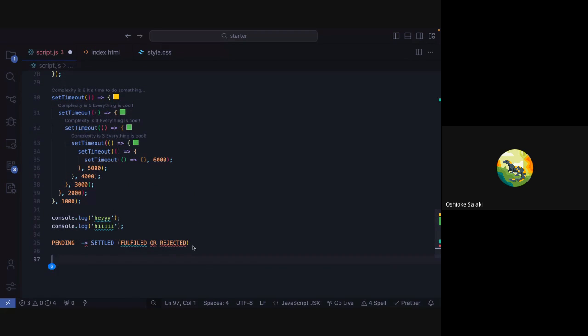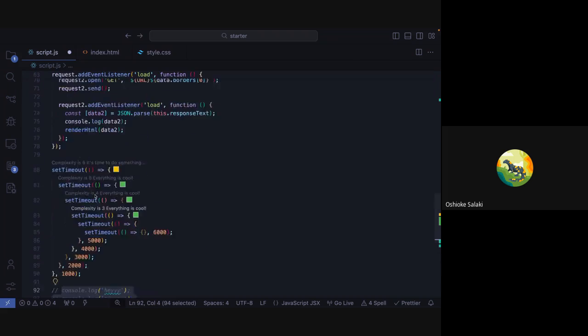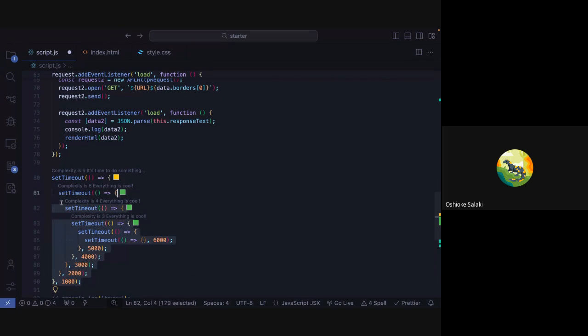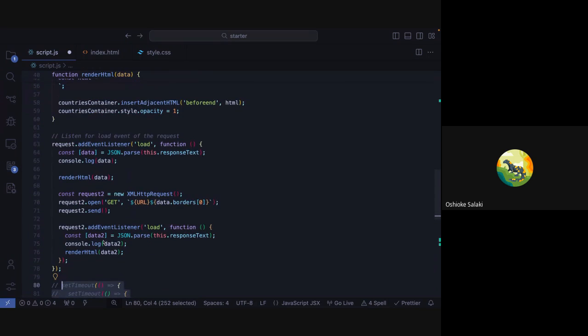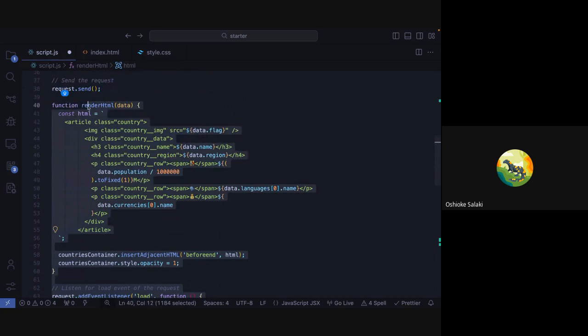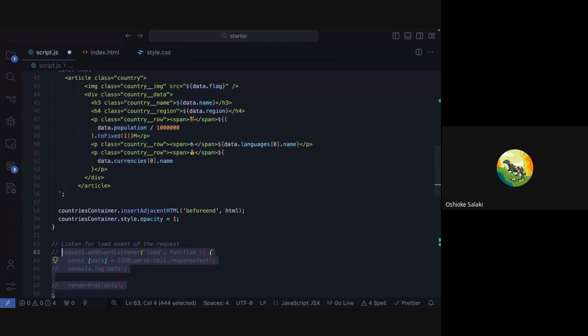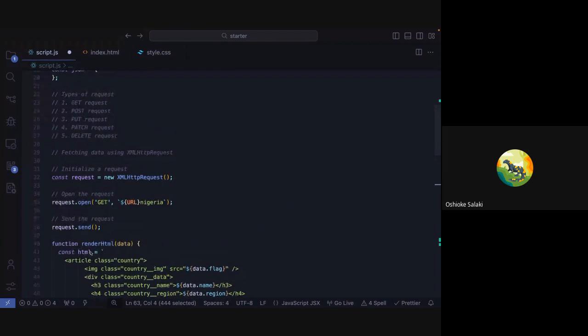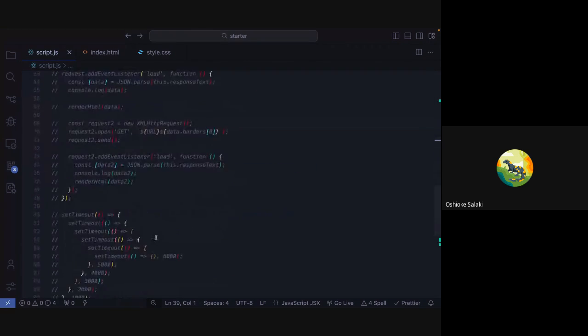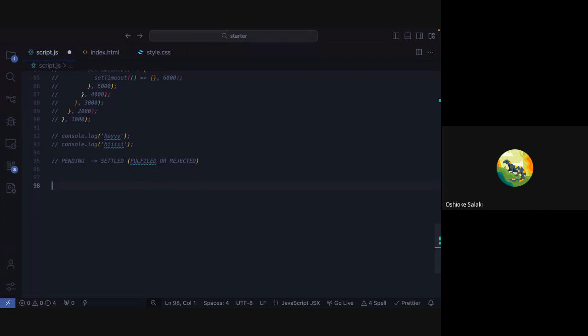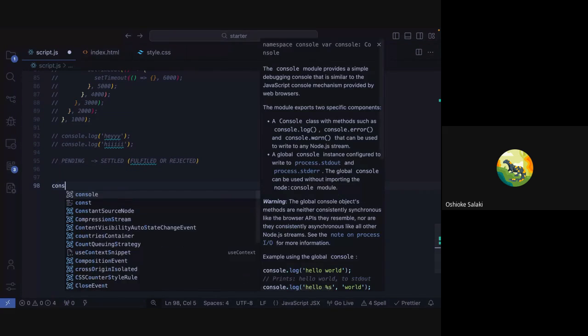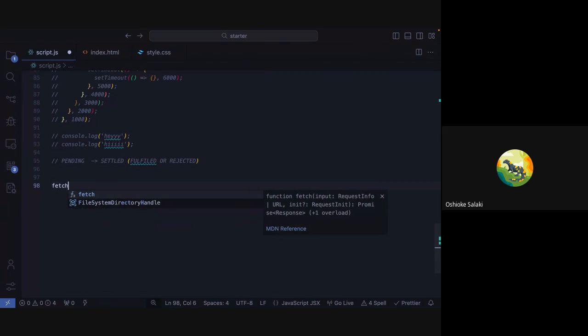So the way we can make use of promises. I'm going to console.log everything that we have here. The way it works is that you use the fetch keyword like this.